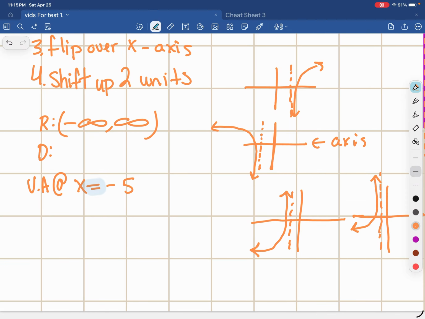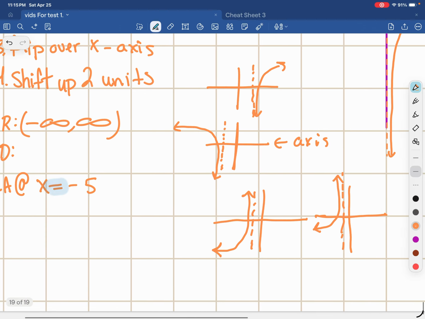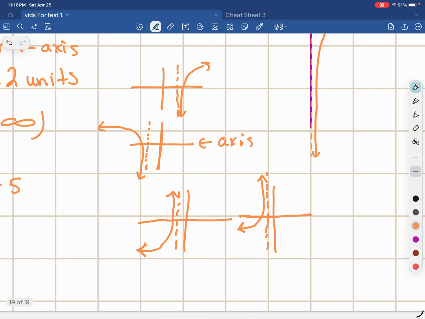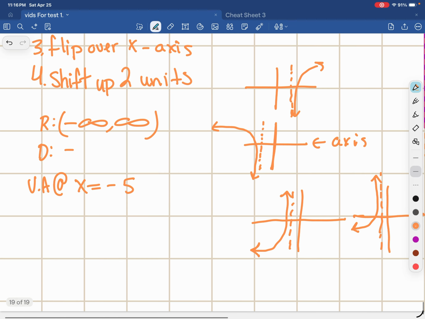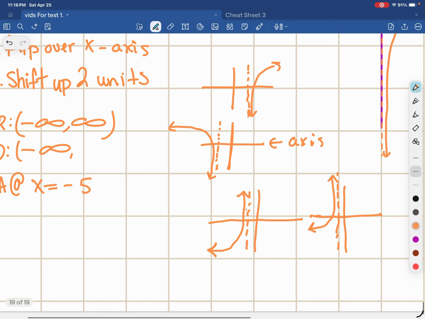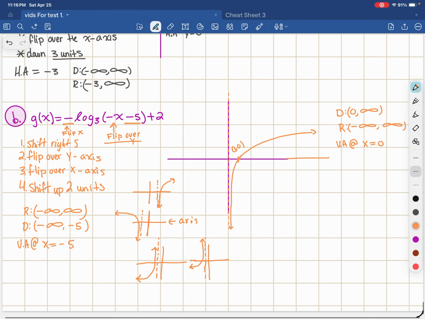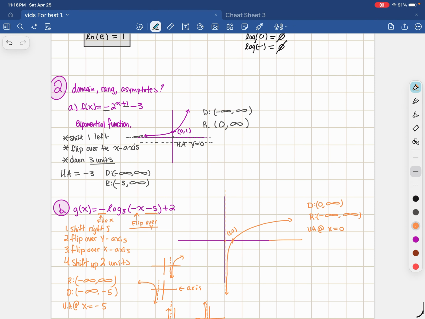And then think about how this would affect the domain, right? If we look at it, our first value will forever be approaching -infinity, no matter what. It's always going to be going this way. There's no restrictions here for it, so it should be -infinity. But as we go up, we're going to be approaching this asymptote line, and that is -5. So we cap out our x value at -5. Pretty simple stuff. Draw a mock graph if you need to.